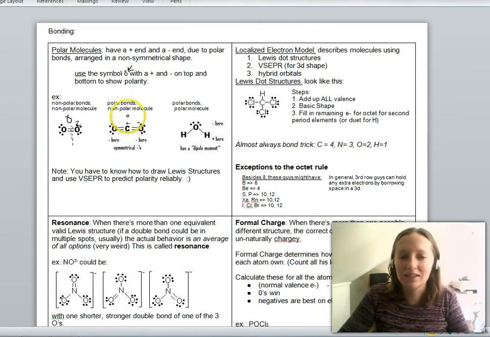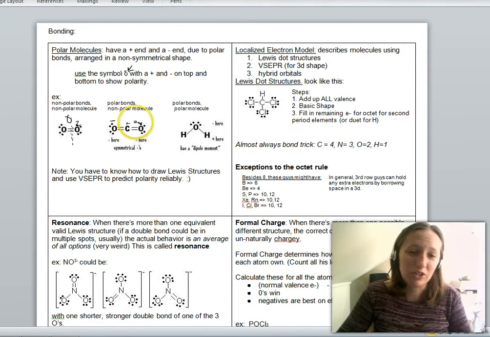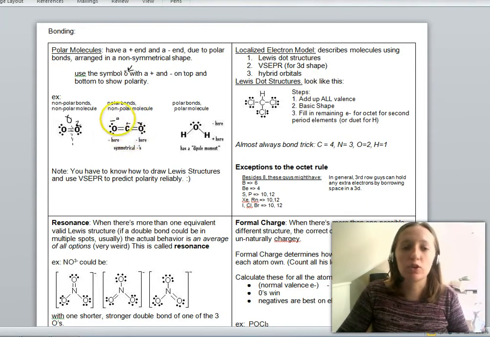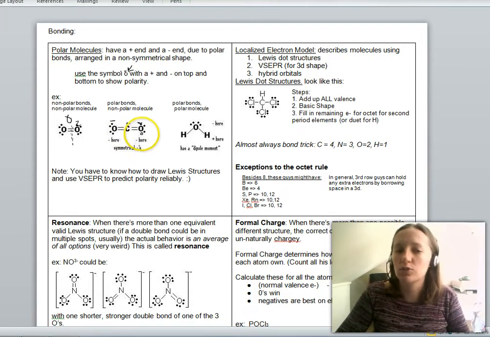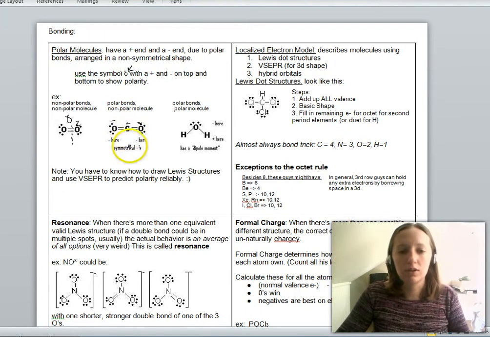But the thing about that is you have a slight negative charge on the left and a slight negative charge on the right. So which side is slightly negative? Well, compared to each other, neither one. So what you end up with is a molecule that is actually a nonpolar molecule, but that contains polar bonds. You have to understand the shape of the molecule in order to be able to predict whether it's a polar or nonpolar molecule, and you have to understand electronegativity in order to predict whether the bond is polar. So you end up with symmetrical negatives here.